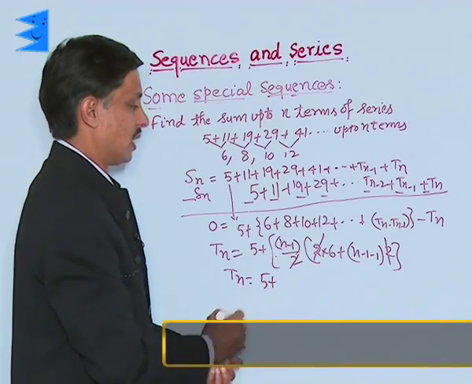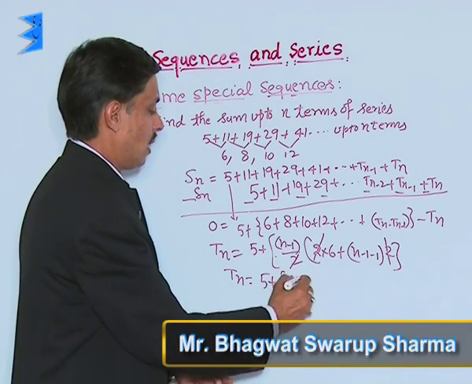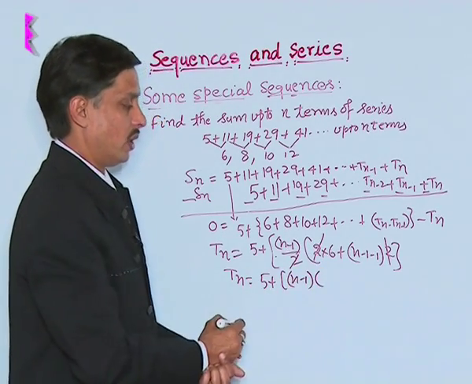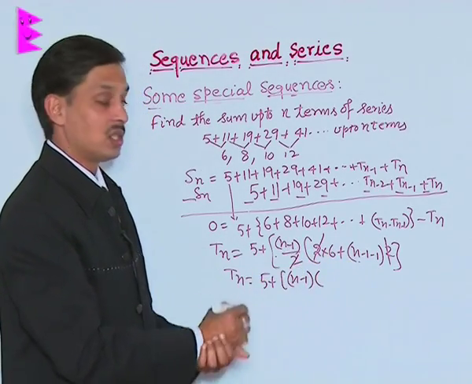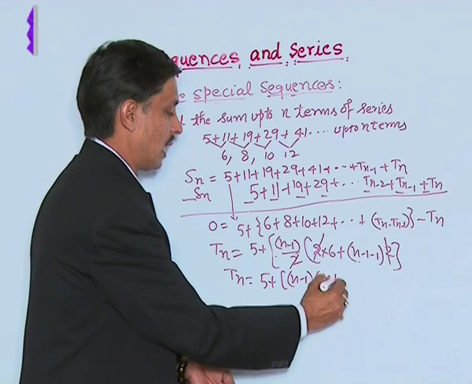T_n is coming 5 plus n minus 1 into this is n minus 2 and this is 6. So, we're left with n plus 4.